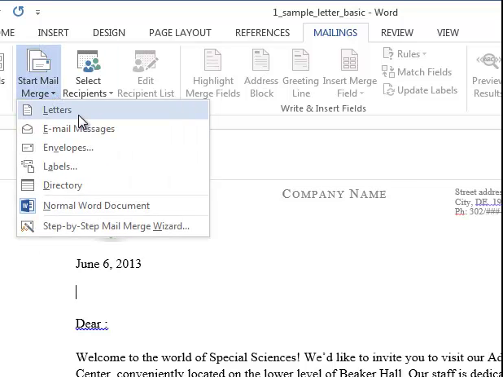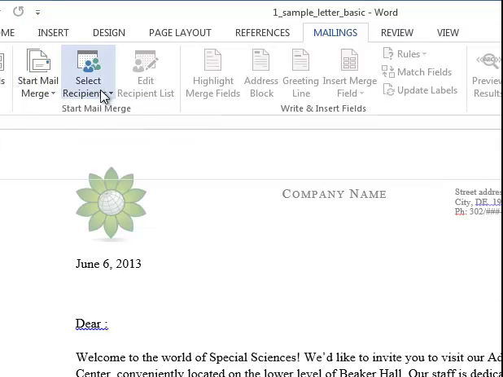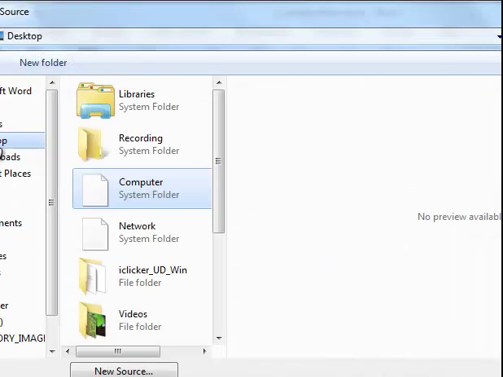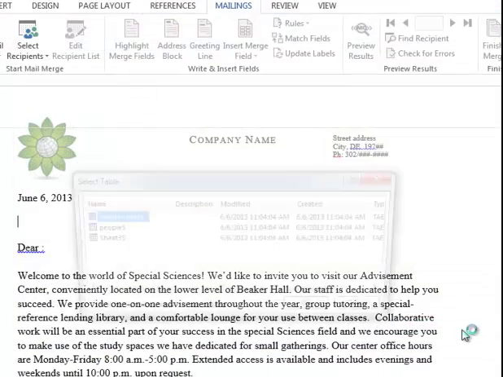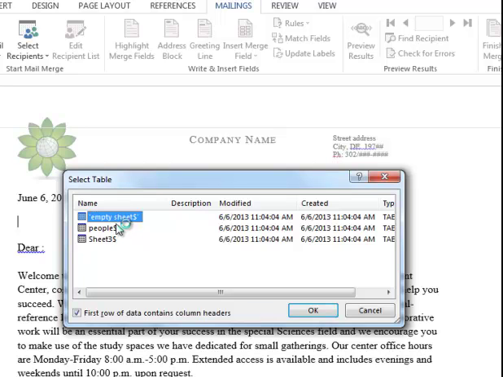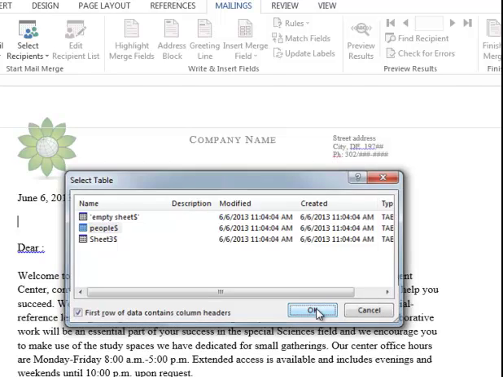So we start the mail merge from the Mailings tab, choose Letter, select our recipients, and this time I'll use an existing list because I have an Excel file that'll act as my database, and it's here on my desktop. You don't have to just have it on the first sheet of an Excel database. This example has the name for all the tabs, and all of our information is on the People sheet. There's also a checkbox if the first row contains your column headers, which is what I would suggest for your merge fields. If you start the first row with your actual merge data, you want to uncheck that, or that first record will never be picked up in the merge.